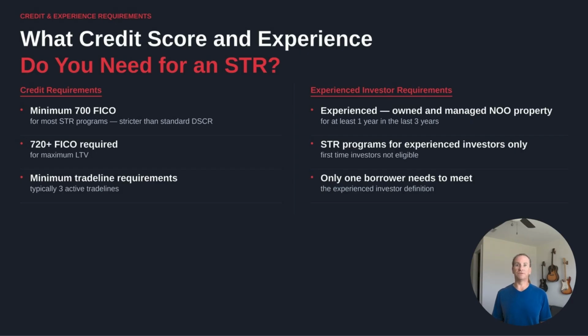These short-term rental programs are for experienced investors only. For new property investors, it gets pretty hard getting that past underwriting. And only one borrower, for that matter, needs to meet the requirement. So if you're married and you and your wife need to be on the mortgage, as long as one of you has that rental experience, that works too.